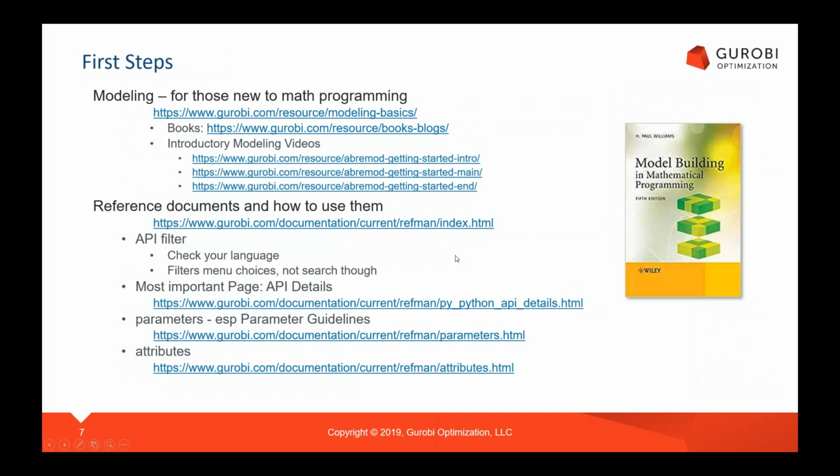All right, now you've got Gurobi running, so what are your first steps? What should you do next? The first thing is to learn how to do modeling. This is a tough task if you're new to it. I think it's tough. Some people don't. But it's declarative sort of programming, very different from the procedural programming many of us are used to. And so this is an important first step.